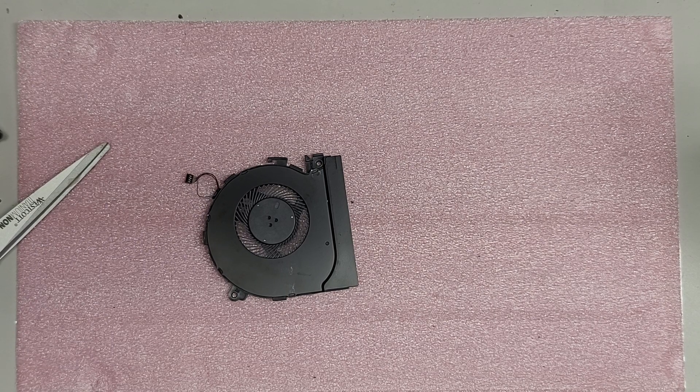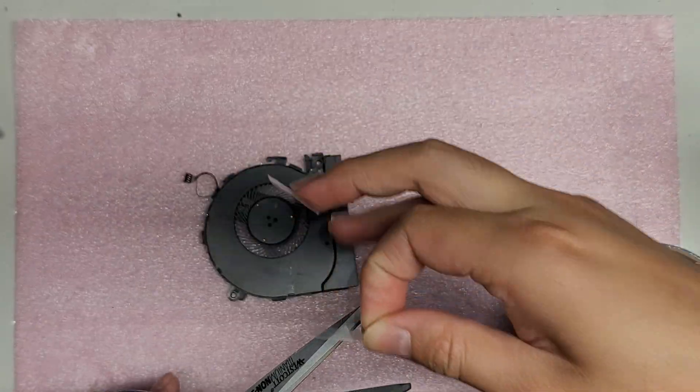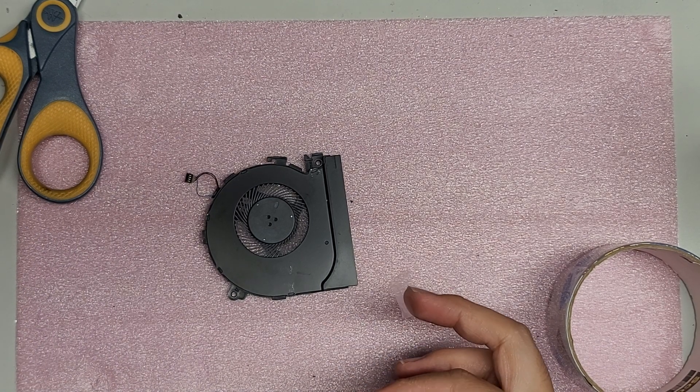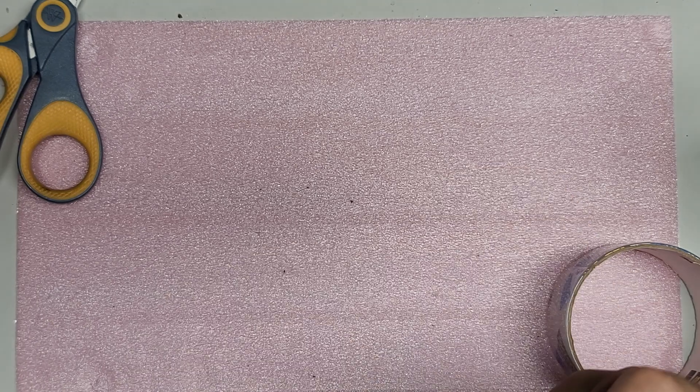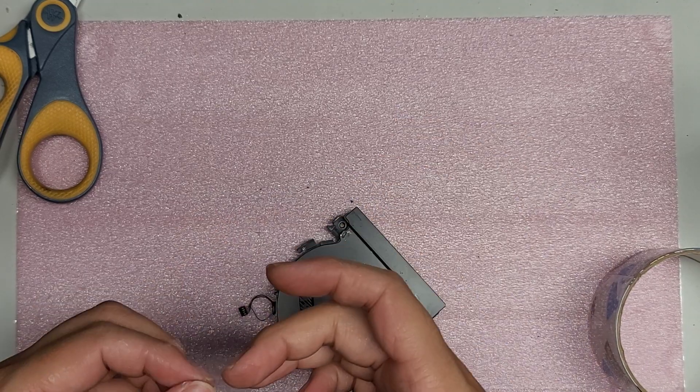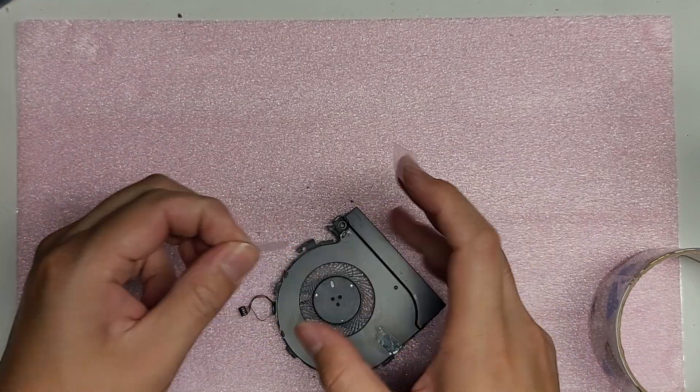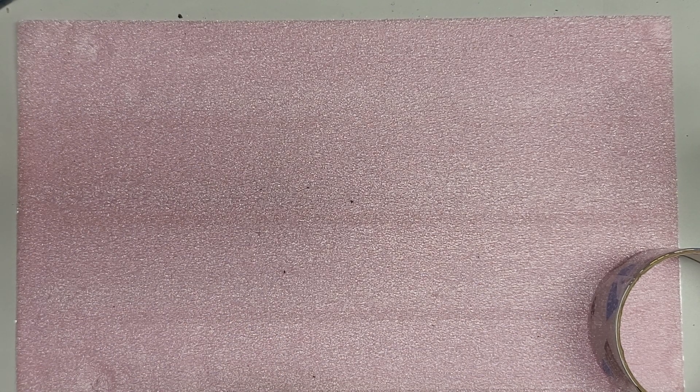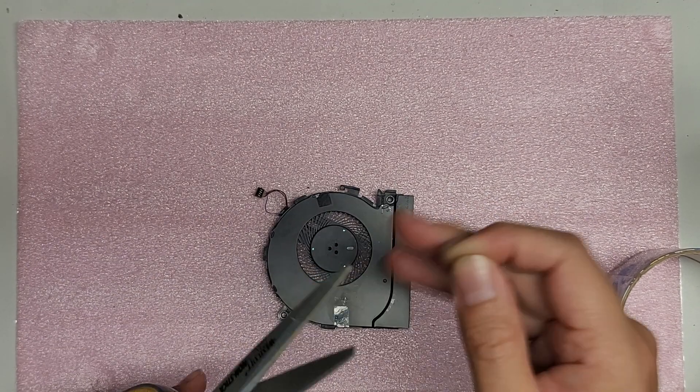Then you want to take some tape. I already got some tape from the other one. So you want to take some tape, cut it, make sure you get rid of those triangle bits. And since you cut those plastic tabs off earlier—I didn't show it in this video, but in my other video I cut off the plastic tabs—you want to put some tape over to hold that in place. If the tabs click in place, you don't need to do this part. But usually it's nice just to have something holding the fan in place better, since before it had those melted plastic bits.